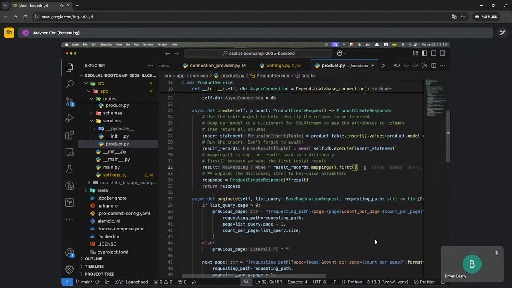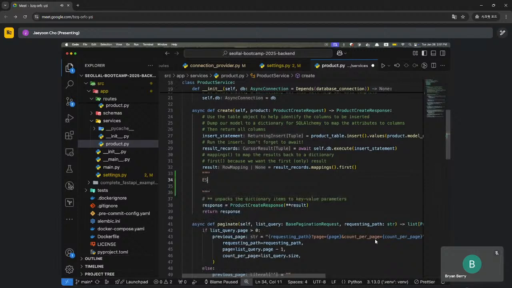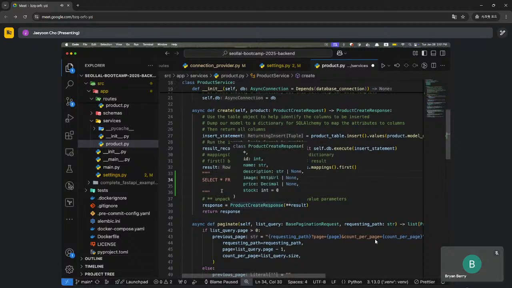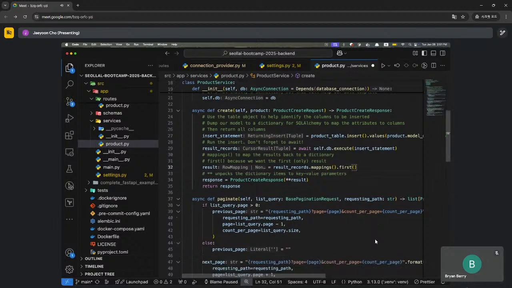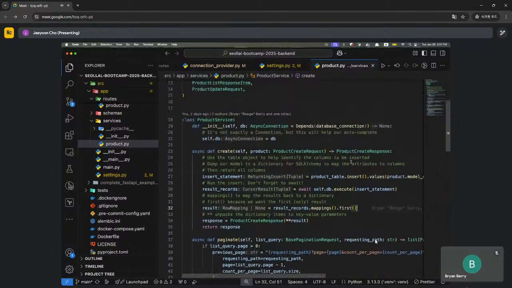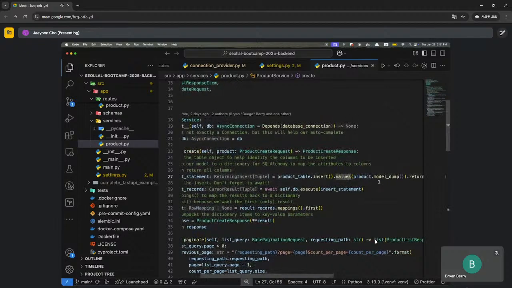A Query Builder API basically lets you build SQL queries programmatically, right? Normally, when we write SQL, we do stuff like select from product. Since we have a product table here, we can make the SQL connection here to execute this. But the problem with this is that you can make mistakes, because this is just strings and text, and we don't want that. So the solution people came up with is a query builder. What a query builder does is allow you to call functions that will eventually become a SQL query, right?